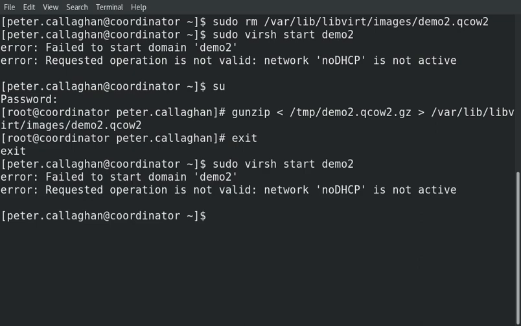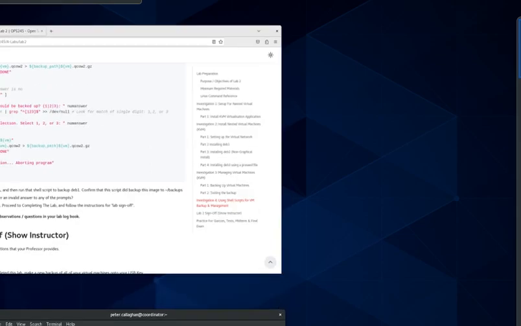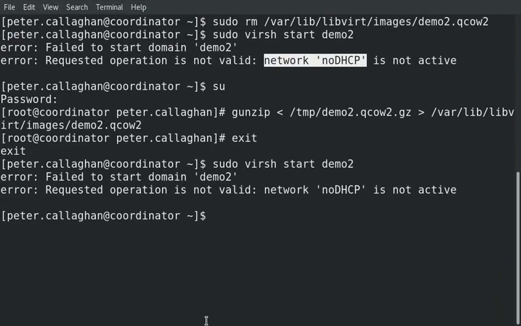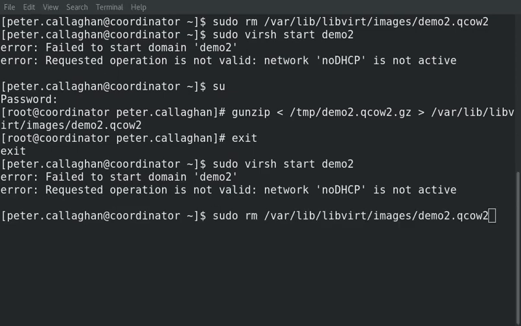Oh, I was actually getting a different error message than I thought I was earlier. In my case, this particular demo is expecting a network that I created that doesn't provide DHCP to be active, and I didn't have it active. I'm just going to pause while I set that up. Give me a moment. Okay, off screen, I just turned my non-DHCP testing network back on.